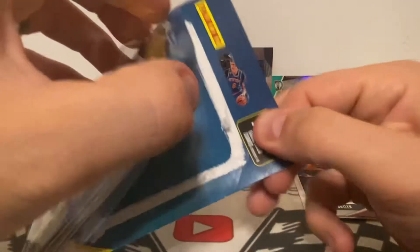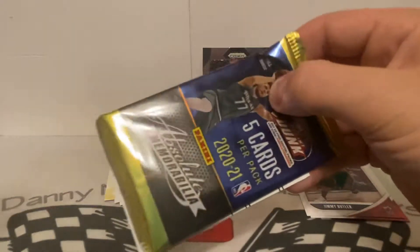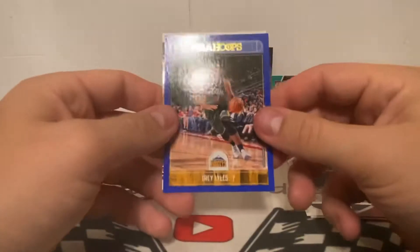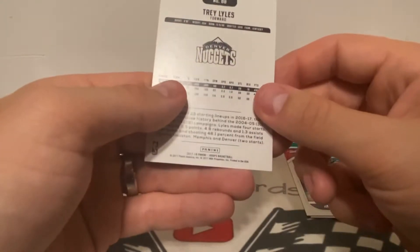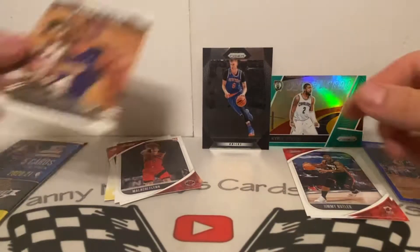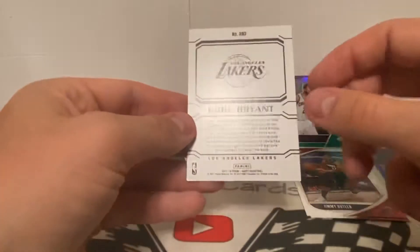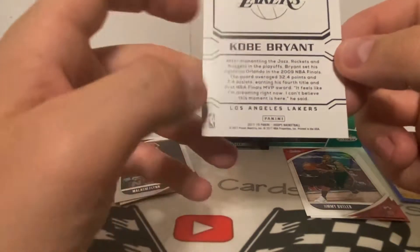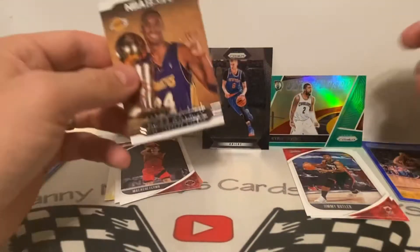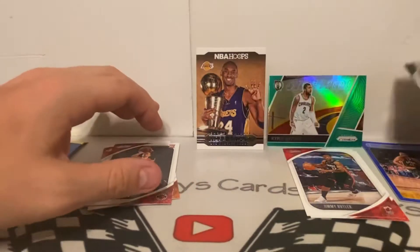Second pack in. I'll try to not reveal those cards that kind of popped out at me. I seen a nice name there — Kobe Bryant, wow! So we got a Trae Young, and this is 2017-18 Hoops. Check this out guys — a Career Tribute Kobe Bryant. Rest in peace to Kobe Bryant. It does appear to have a little ding in the bottom corner, but anytime you're pulling Kobe you can't be mad. Two for two — I think that is awesome.